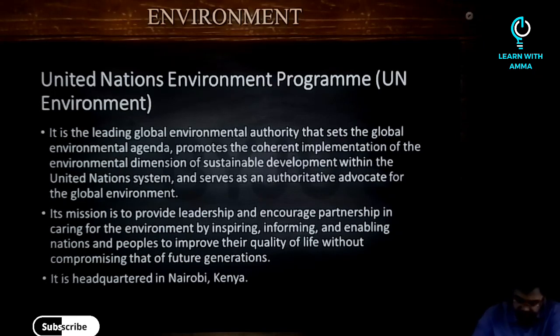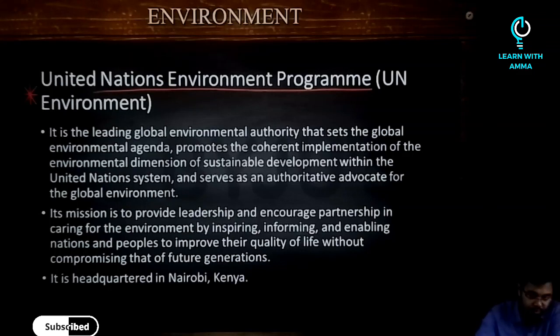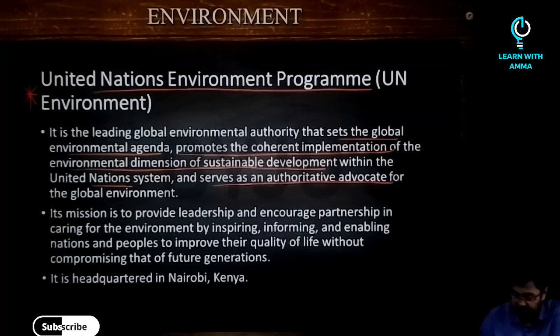Then the last one which we need to see here is United Nations Environment Program, one of the most important organizations again in the entire world. So first of all, it is the leading global environmental authority that sets the global environmental agenda, promotes the coherent implementation of the environmental dimension of sustainable development within the United Nations system, and serves as an authoritative advocate for the global environment. So all the activities basically are being carried out by UNEP.